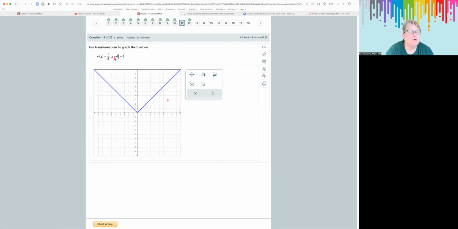All right, same thing. We're going to take the absolute value, go right 4 units, multiply every point by 1/5. The easiest point to multiply by 1/5 is this point at -1, 5. I know that's going to be -1, 1. So I'm going to use this tool and drag down. And the 5 became a 1. And then I'm going to translate vertically. Okay, let's try it. Good.